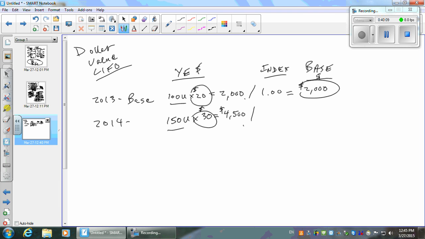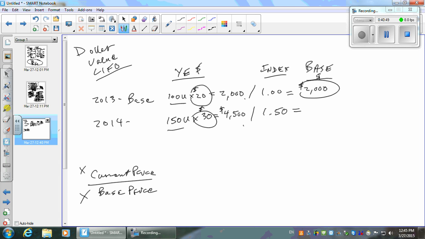It's 100 plus 50%. Right? It cost me $30 to buy something that cost me 20 before. That's a $10 increase. That's 50% over the 20. How do you get your indexes, you guys? Current price divided by base price. How do you think they do inflation rates, guys? You know, consumer price index. What it costs now compared to what it cost before. Guys, geez, scary thing.